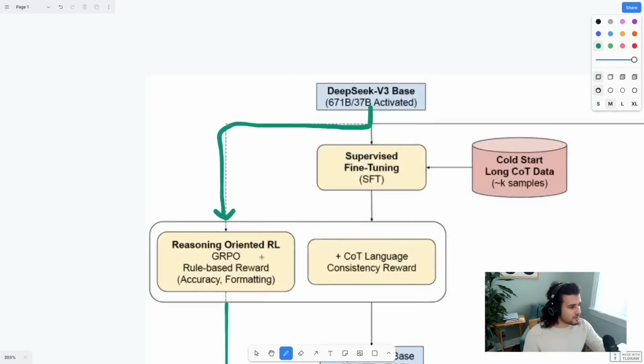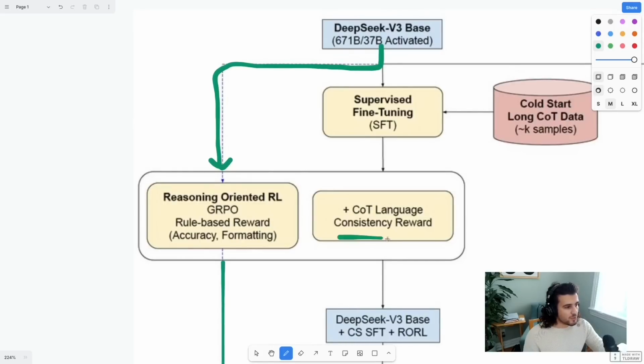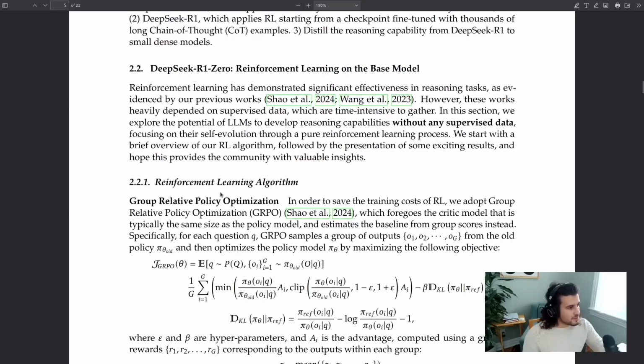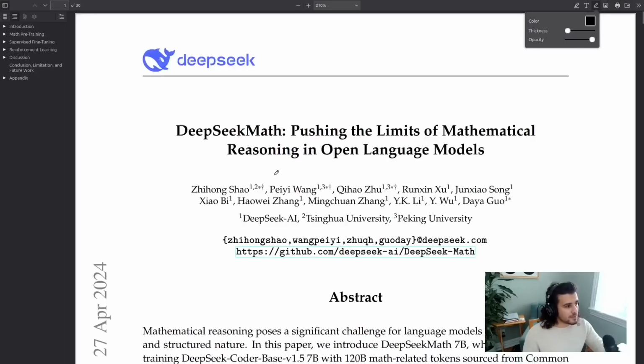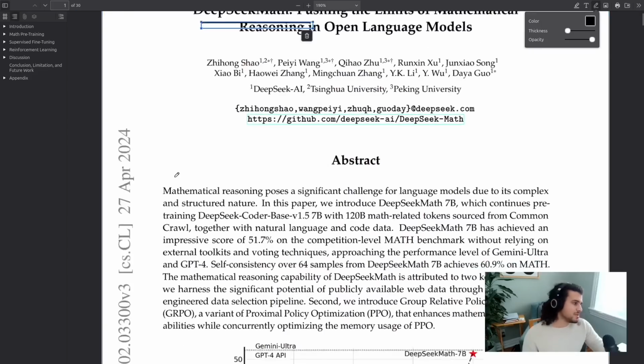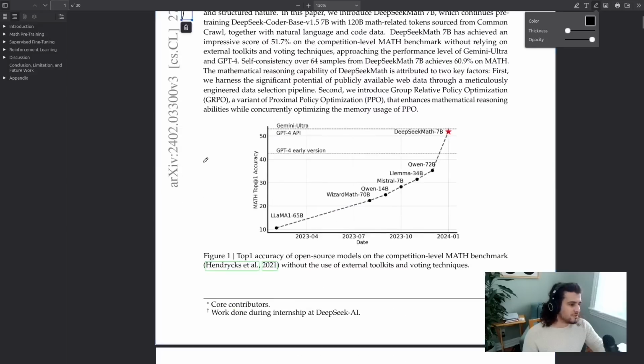There are 2 blocks that are important here. There's the reward function, or reward system, that they're using. And then there's this thing we're calling GRPO. Both of these things play together in order to make it so that we don't need a human in the loop or more data here to do what we need to do. The group relative policy optimization is not actually coming from this paper. The idea came a bit earlier, in this other paper, DeepSeek Math, pushing the limit of mathematical reasoning in open language models. This was in April 2024.